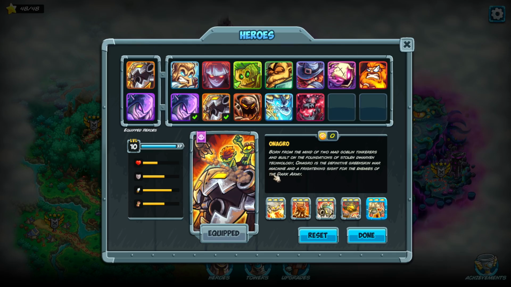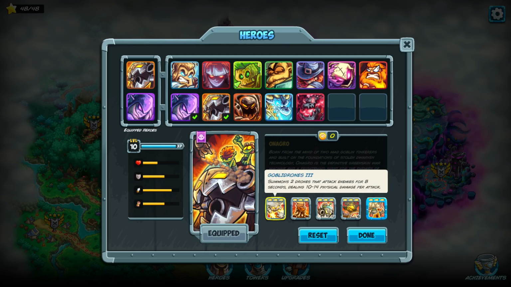But for now, let's talk about the more positive side of Onagro, which is his abilities. Starting off with the Goblin Drones. Summons 2 drones that attack enemies for 8 seconds, dealing 10 to 14 physical damage per attack. So 2 drones that deal a total of 20 to 28 physical damage per shot, which is not bad at all. And the cooldown is not too long either, 25 seconds.